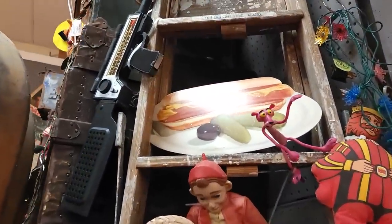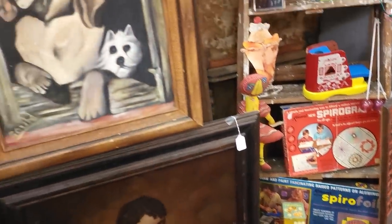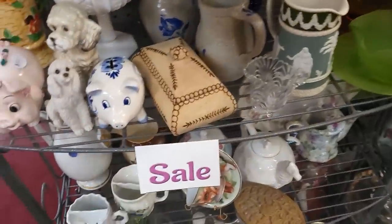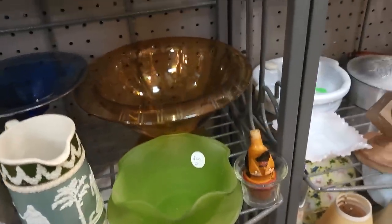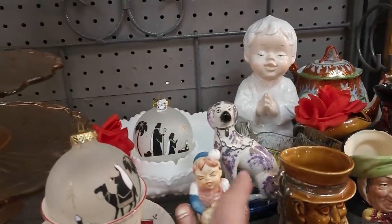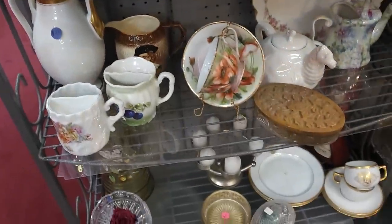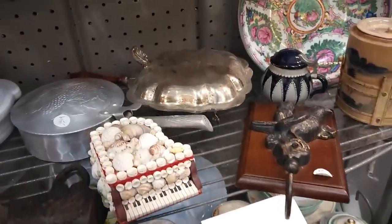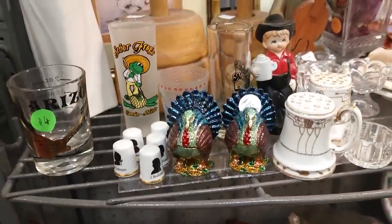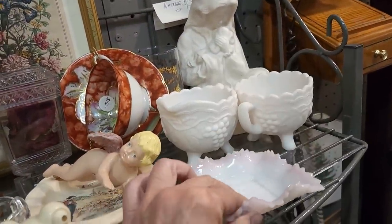Oh my gosh, look at the hot dog little, what do you call that? Like a die cut, maybe? Little advertising guy? I think these things are not for sale. She has her own little museum going. Let's see, you know me, I like a sale. Let's see what we can't live without here. Little Staffordshire type doggies, cute. I'm really going to be particular on some of the things that I buy. Now that last place, I knew I could make a pile, you know, and get really good pricing. But some of them I have to be a little more careful in what I pick up. $8 on that.